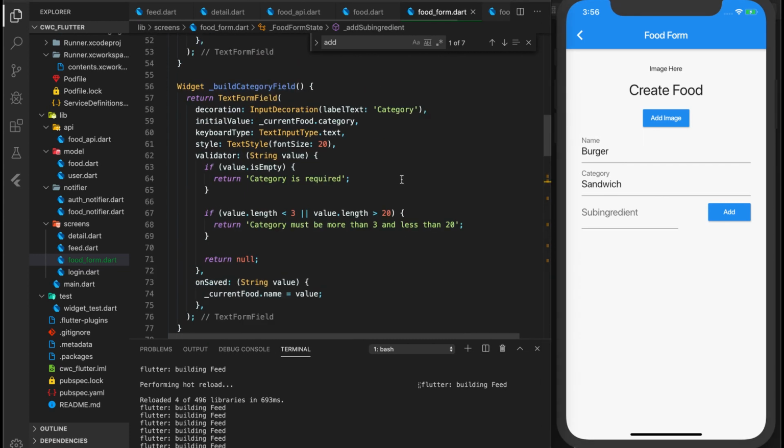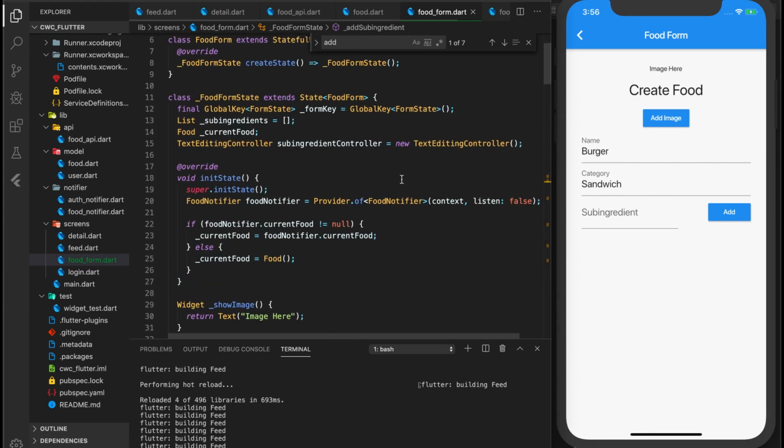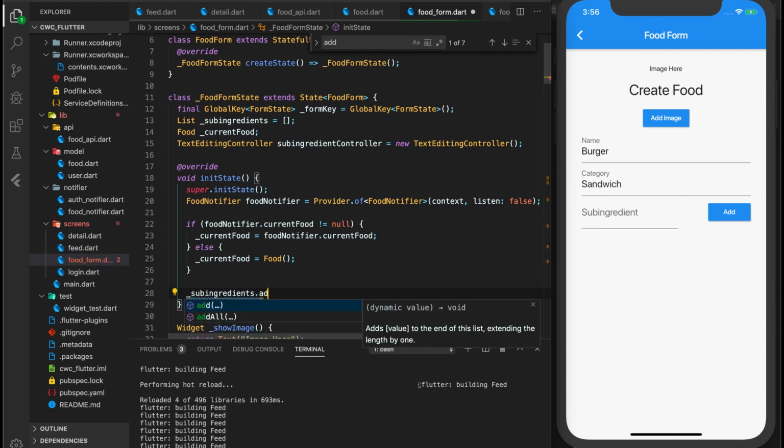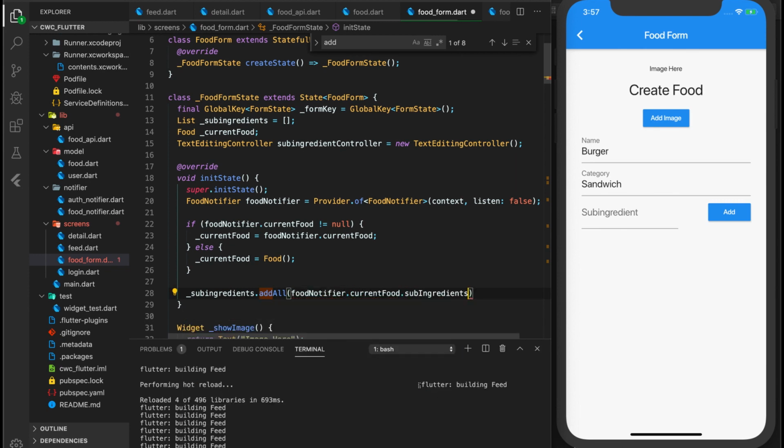So let's go back up to our init state function here. And below here, we want to set the sub ingredient state initially. So we can do sub ingredients dot add all, and then I want to take the sub ingredients from the food notifier here. So I want to say food notifier dot current food dot sub ingredients.